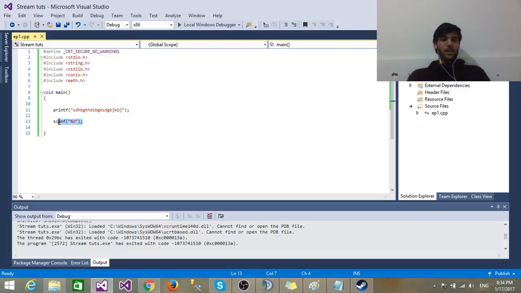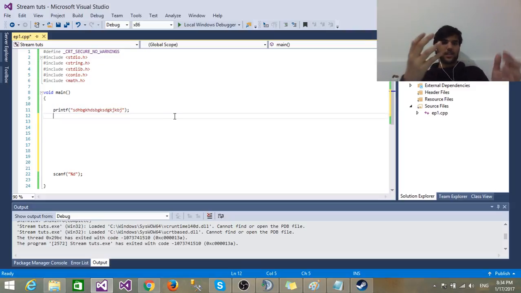So let's just ignore this, guys. I'll put it down here so you won't look at it, because you don't need to know it for now. So we have printf. Basically what it does is take any kind of value, it could be a number, it could be a float, it could be a string, and print it to the screen like you saw.